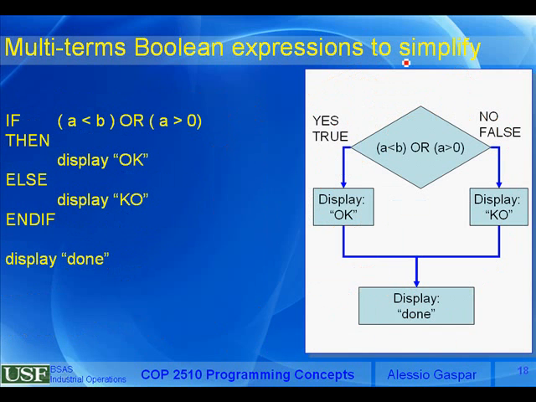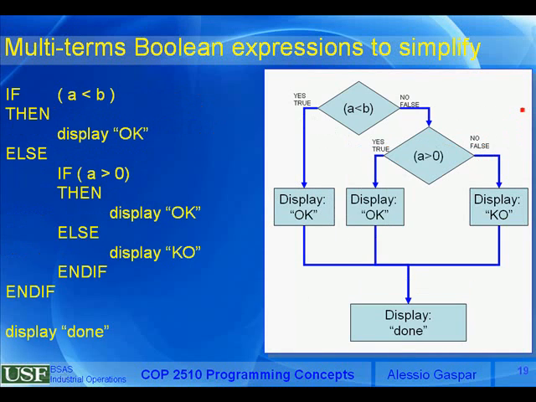Let's go a little further. We illustrated what happened with an AND operator. What about an OR operator? Same situation, same type of scenario. We have here a condition in a conditional statement that is composite. It has an OR logical operator in two terms. When this is true, I display OK. When this is false, I display KO. And then I display done. Well, let me go to the next slide.